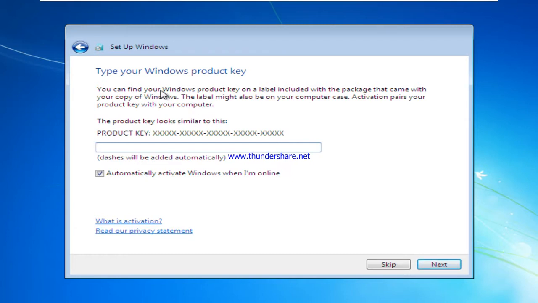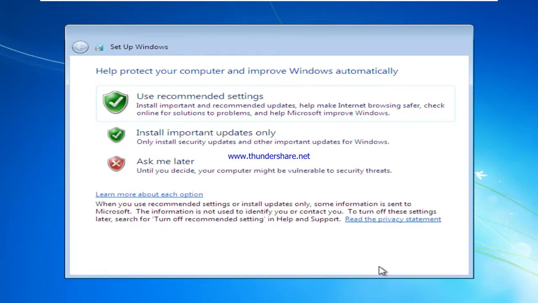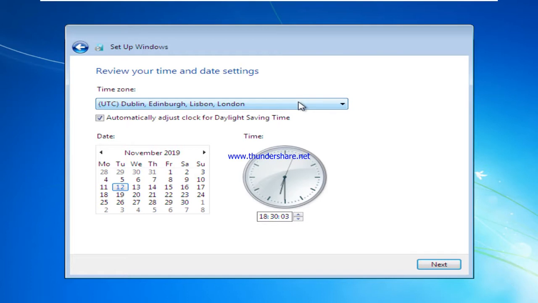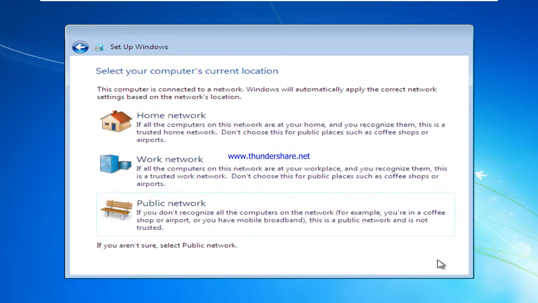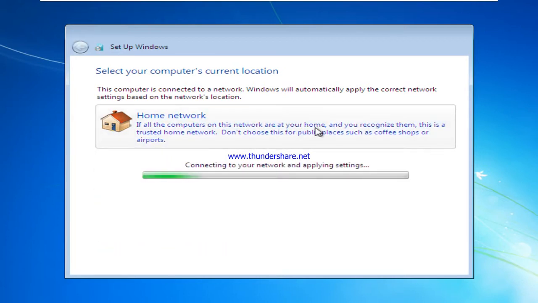Now this, the type of Windows product key. Now, as you can tell, it's a VM virtual machine. It doesn't have one. So what we're gonna have to do here is we're gonna actually have to skip. And I'll show you the trick afterwards. And I might make that a full-on video afterwards as well. Actually, no, I'm going to make it a separate video. Yeah, I'm going to make it a separate video called how to activate your Windows 7 machine for free.